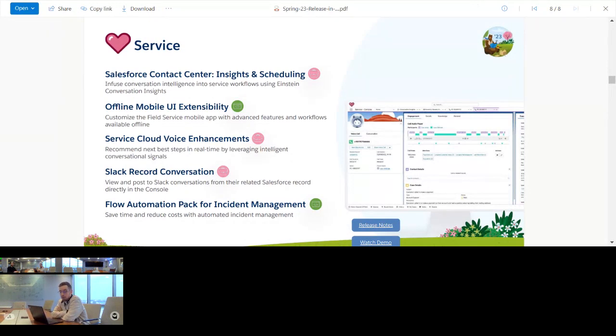So one of the first things we'll talk about is the contact center. They have what's called conversation insights, which is basically using Einstein conversation mining to help analyze different customer interactions. If your agents are on calls with clients, it can spot trends through the words that your customers are using. Then it'll give you a little dashboard report afterwards on the key words that they used from their side of the conversation, and you can use that to your advantage. Managers can also go into those calls and listen and pinpoint where they said those keywords. It can be whether it was sales or anything that's relevant to your company, or that perks your ear up when you hear it from a customer. This will flag it for you, and it'll let you know in real time. So that's a really cool feature.